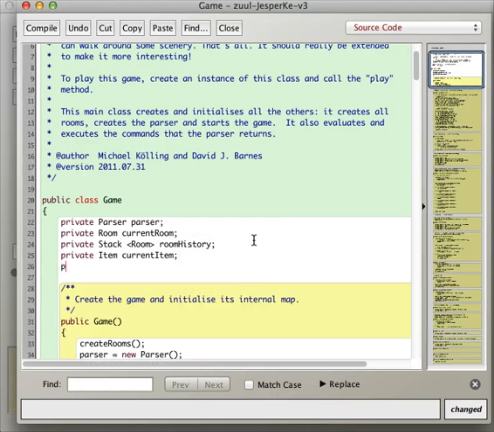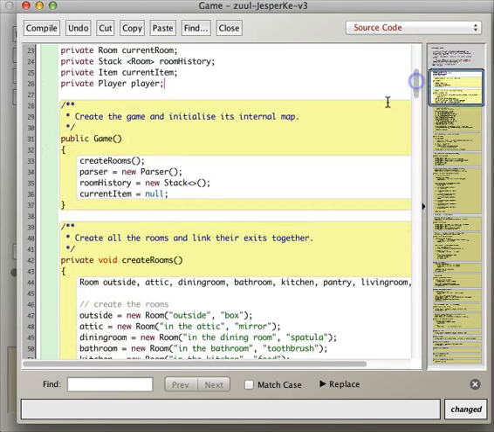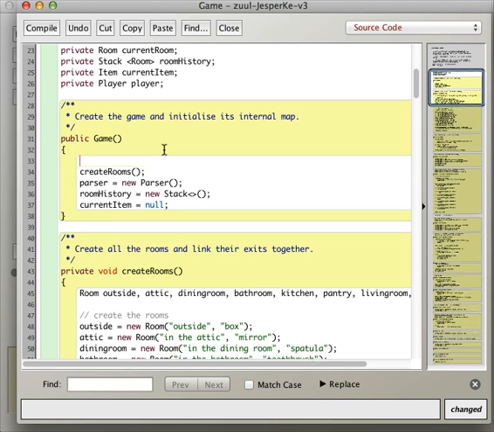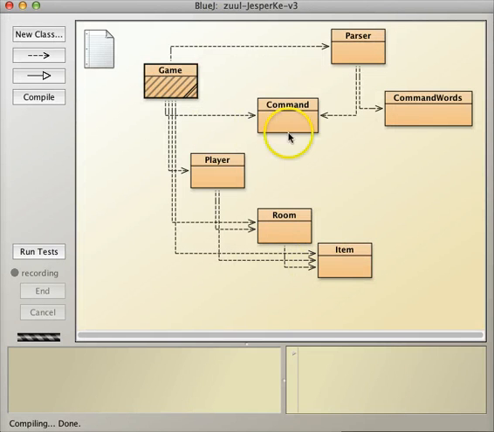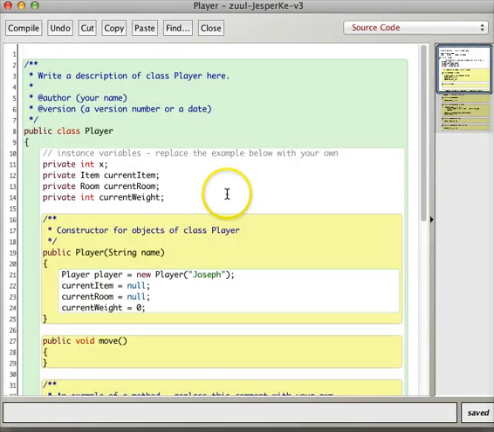So let's say private player. Okay, and we need to create it in the game class. We need to initialize it, instantiate it, right? New player. Oh, I think we need, what do we need in the constructor here? Okay, so in the constructor you have a name.